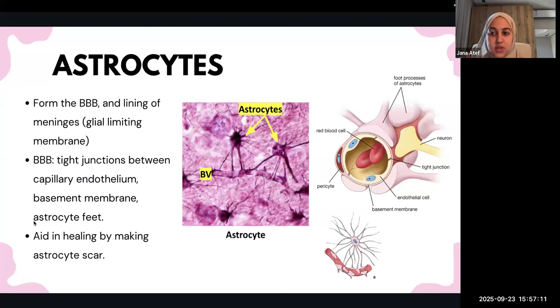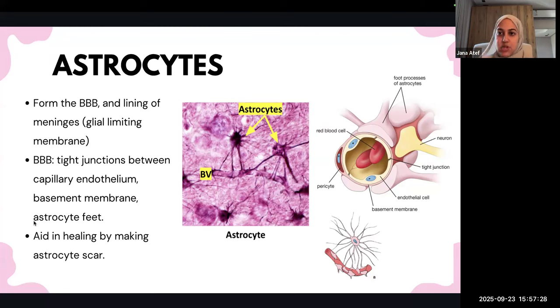It's good in terms of healing. When you have a wound or anything, you want it to scar so it doesn't stay open. But sometimes it can be dysfunctional. You don't have to know that. I'm just telling you so you can wrap it up in a clinical aspect: astrocytes help in making scars.